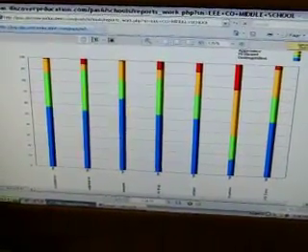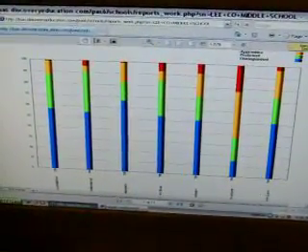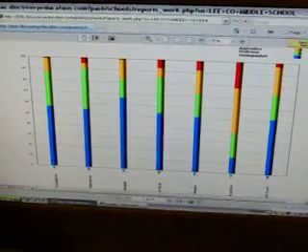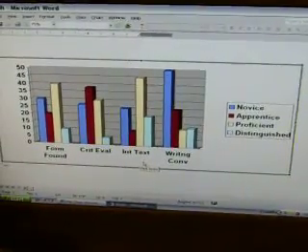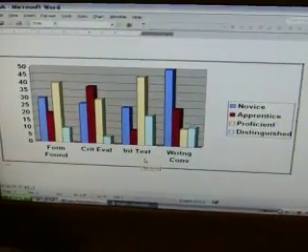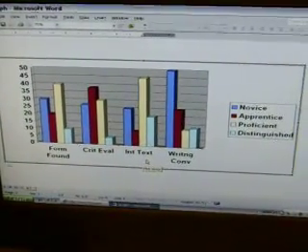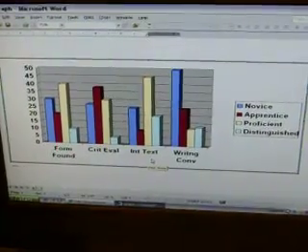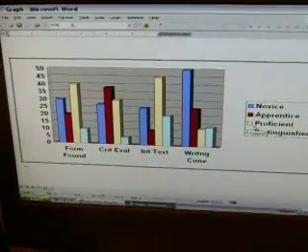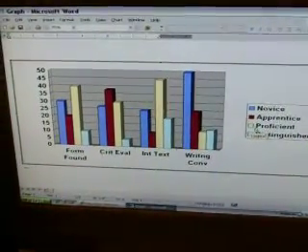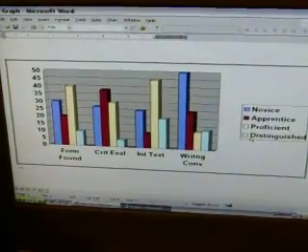However, if you prefer to give a paper test, then the results can be tabulated and put into graphs like this one. Of course, you can use whatever graphing software you prefer. Here, Novice is represented by the purple, Apprentice in the red, Proficient in the cream, and Distinguished in the light green. Again, we have the same subcategories, and you can see within just a glance where the grade stands as a whole and where their weaknesses and strengths lie.